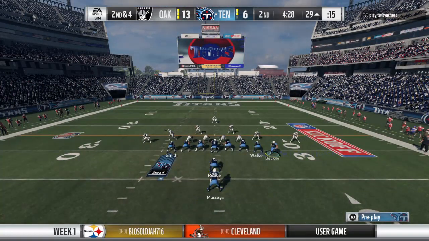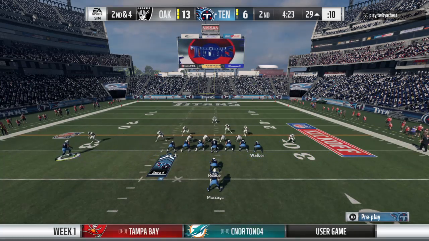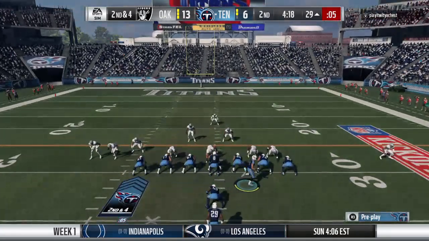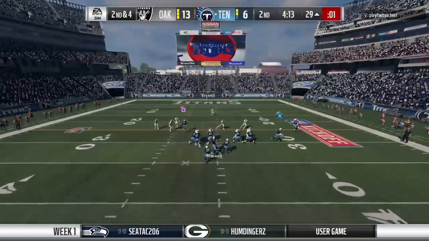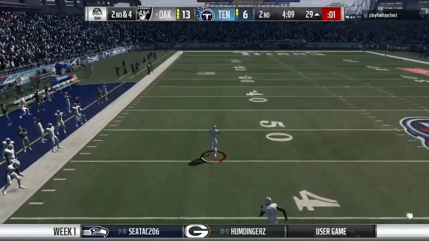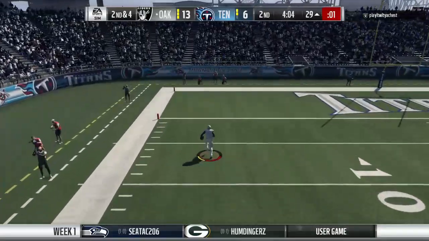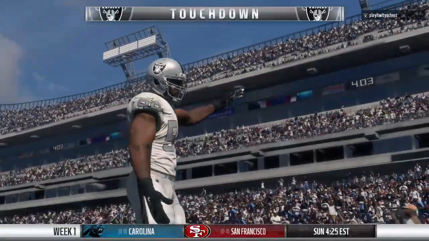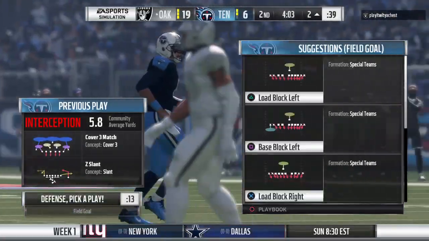Decker goes in motion left. Second down, Mariota, trying to force it to his tight end, Walker, and it's intercepted. Picked off by Khalil Mack. Past the 20, 10, and he takes this one back into the end zone, and the Raider defense delivers a score.